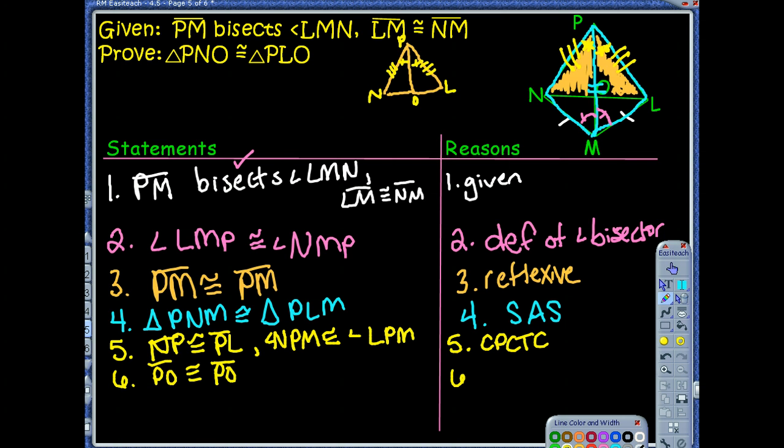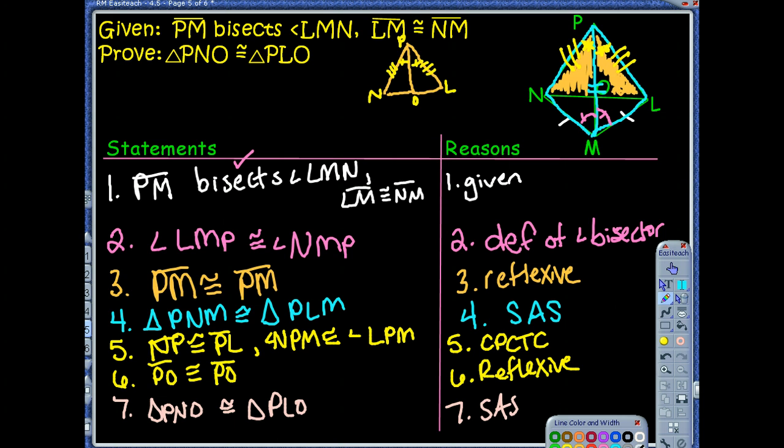And is that enough? And that's enough because there are 3 pieces. And so now I can say those 2 triangles, PNO is congruent to triangle PLO because of side angle side. Sounds great. So notice, guys, again, we are still proving these congruent triangles to then use that information for something else. We just have to be careful with which triangles they are that we really need to work on to be able to talk about being congruent.